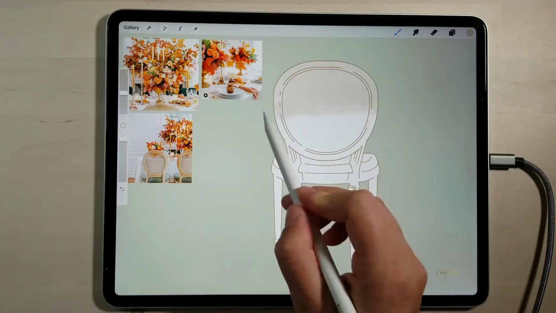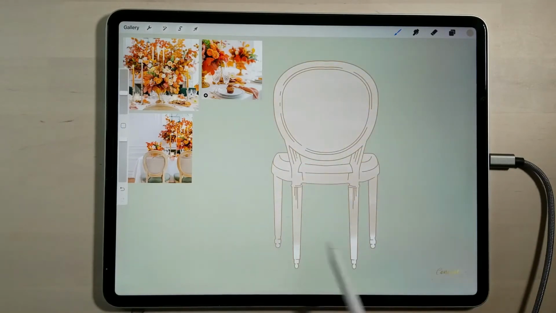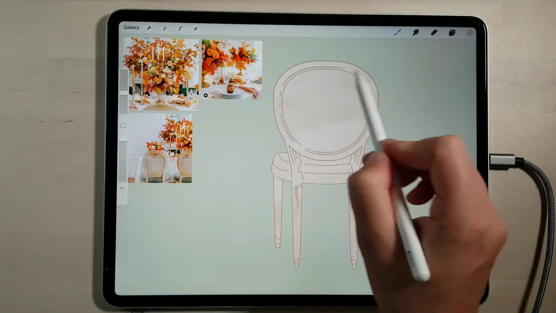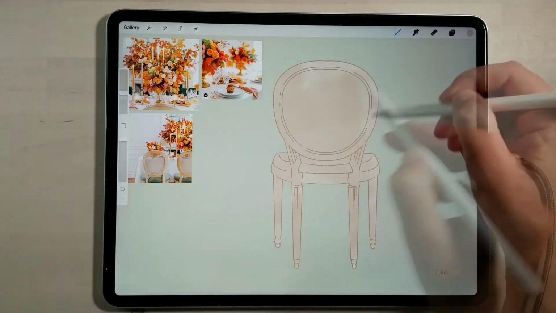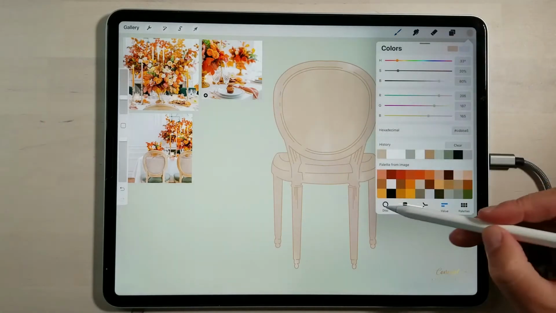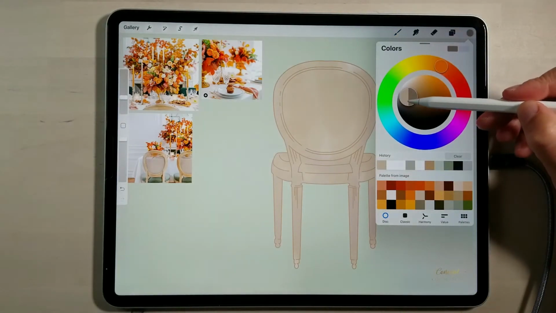First thing I'm going to do is go all over just to add a single layer of colour. And then I'm going to select a darker version of that colour by moving my stylus down the screen here.